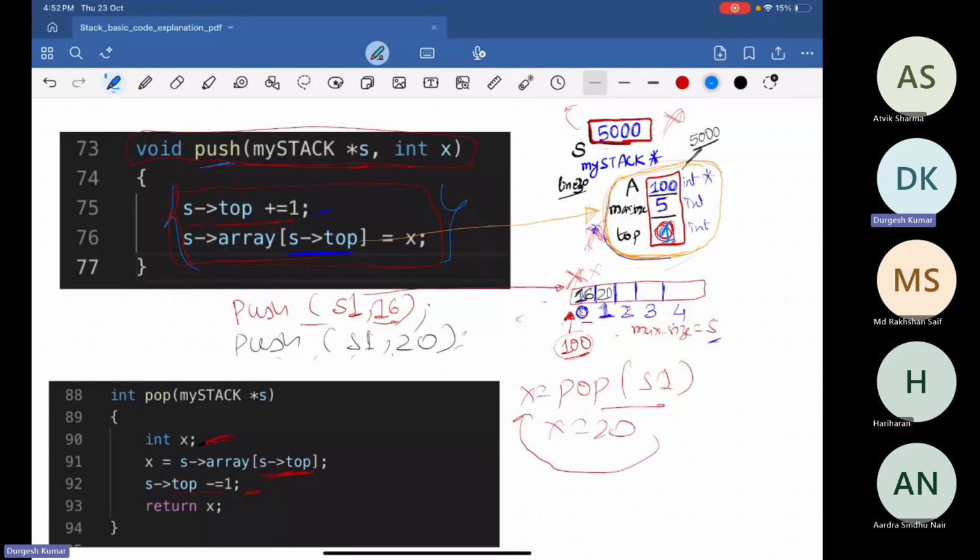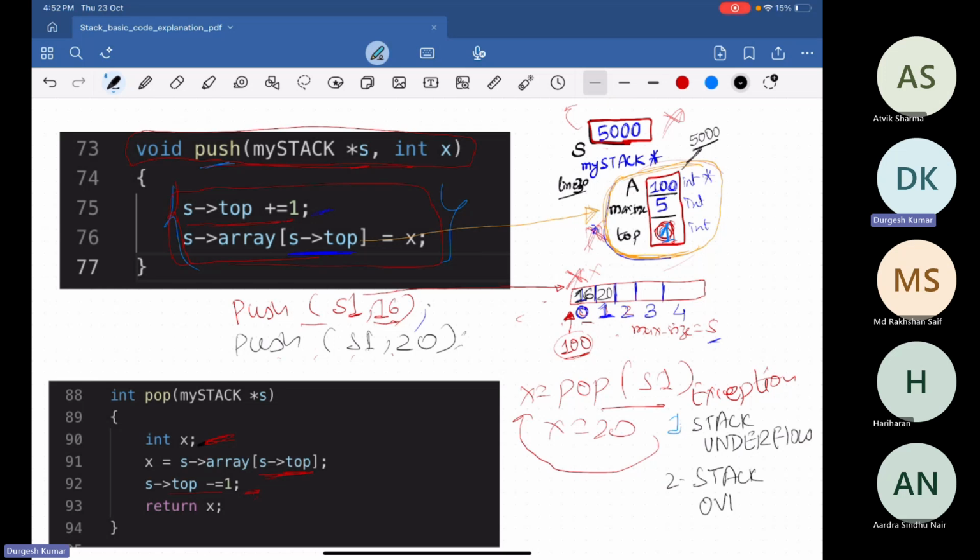One was the stack underflow. The other was stack overflow, right?